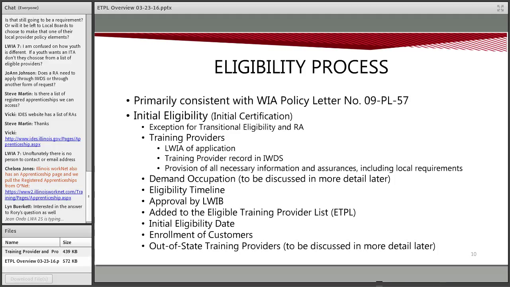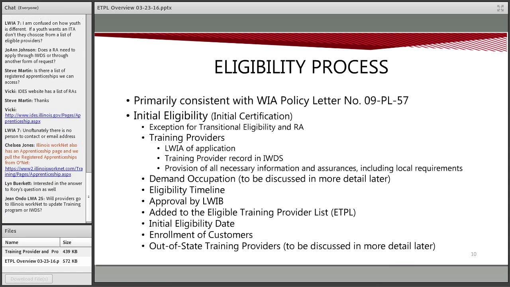But you have to ensure that if you're not an exception, you have to be on the demand occupation list in order to come in and request a program be added. And how that works is, if you're a provider that is training individuals to become whatever the occupation is, you have to have identified at least 3 occupations that your training program might lead to. And if it's on the occupation list, then you can add the program. If none of those occupations appear on the list, then you're not going to be eligible as a training program.